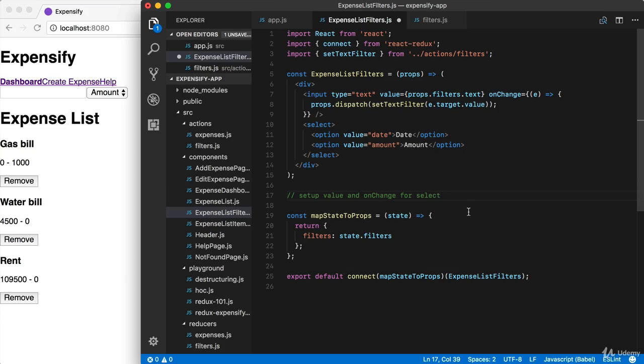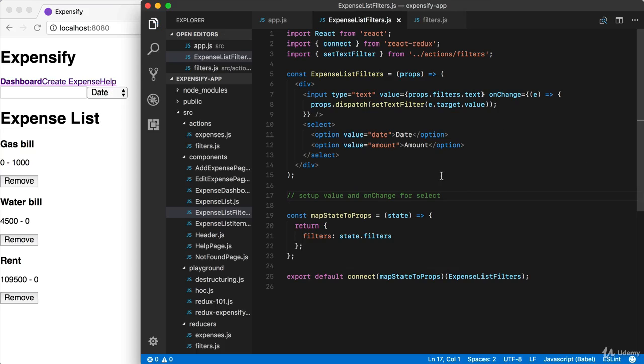Now, I know this one is a little bit of a stretch, but I do want you to give it an honest try as a challenge. And if you can't get it done, that's okay. We're going to go through the process together. So pause the video, take as much time as you need to knock this one out, and make sure to test your work too. So switch between the two and make sure the data does indeed sort correctly. Pause the video, and when you're done, click play.